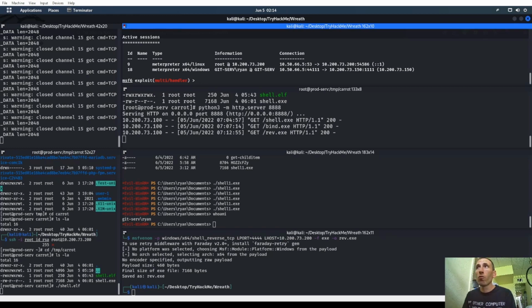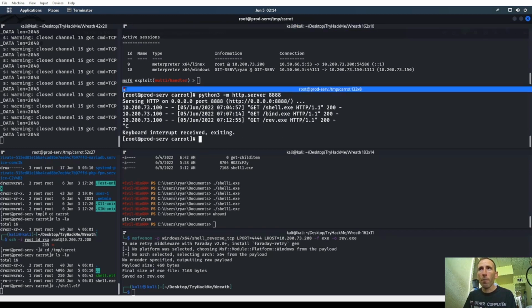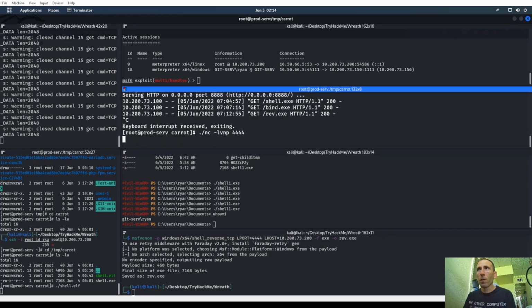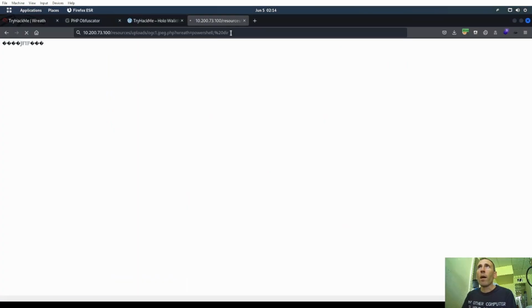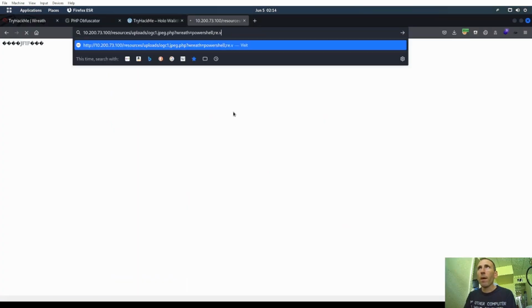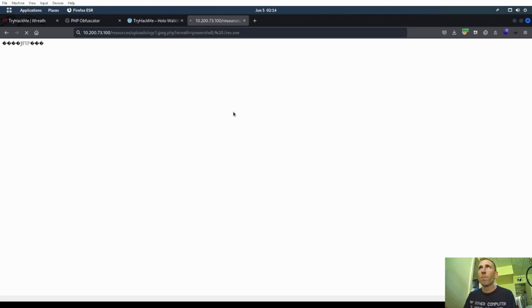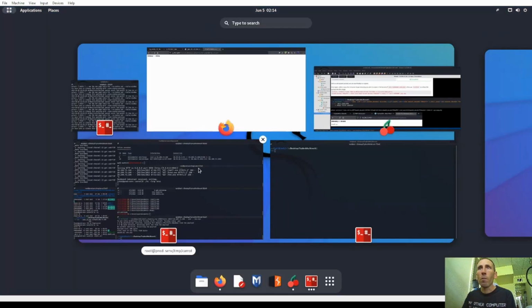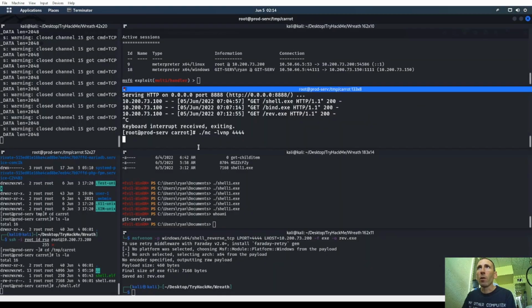Let's try to do a netcat again for 4444, right? And let's try to actually run rev.exe. That one guy, it really messed him up. That bind shell, I think.